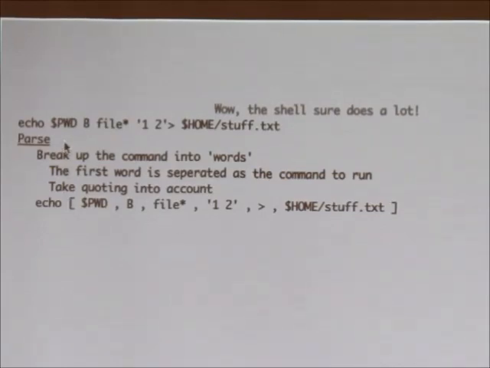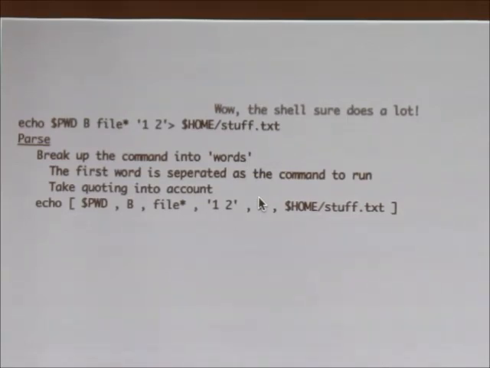The first step I call parsing. And what the shell is aiming to do is to break up this string into parts. Tokenize it might be something that people are aware of. And it's just going to do that very simply on white space here. All the white spaces, it's going to chunk it up. The terminology around this is a little wonky. So these things are called words in the Bash documentation. So it breaks it up into words, but you might call it arguments or something like that.